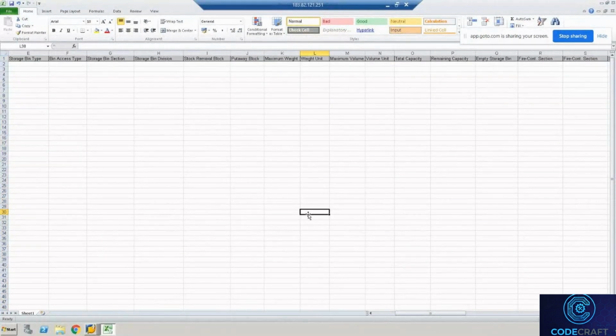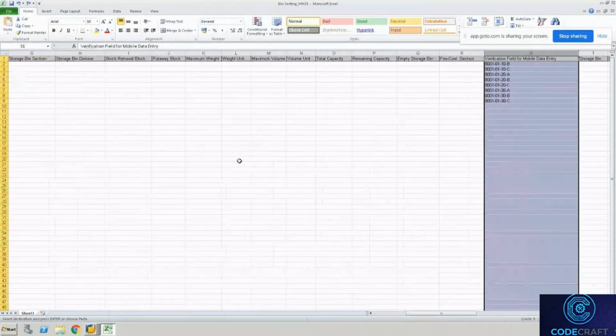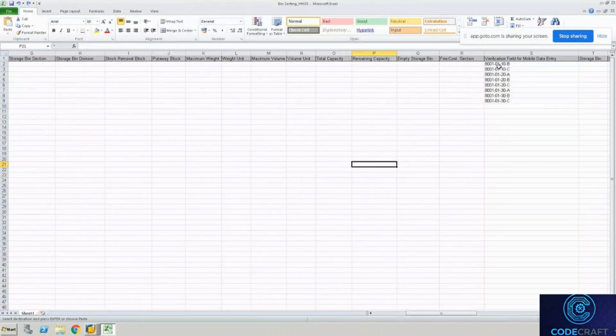Control Z. Something's wrong. I think I need to remove it manually.